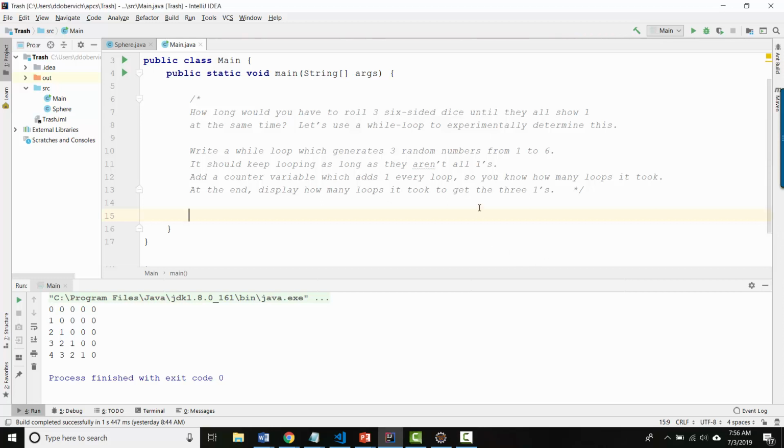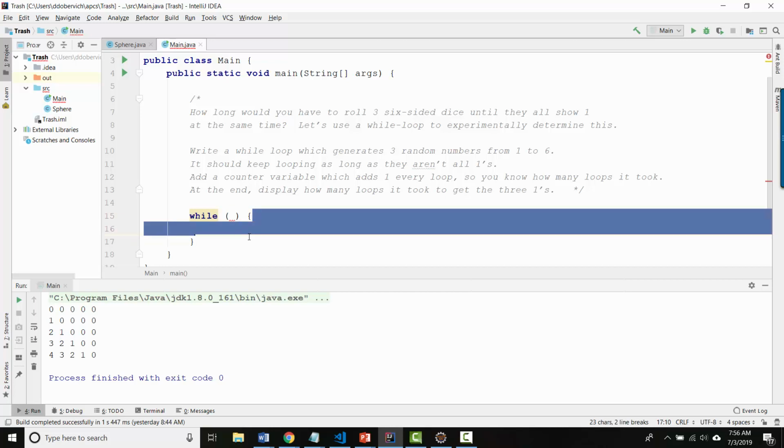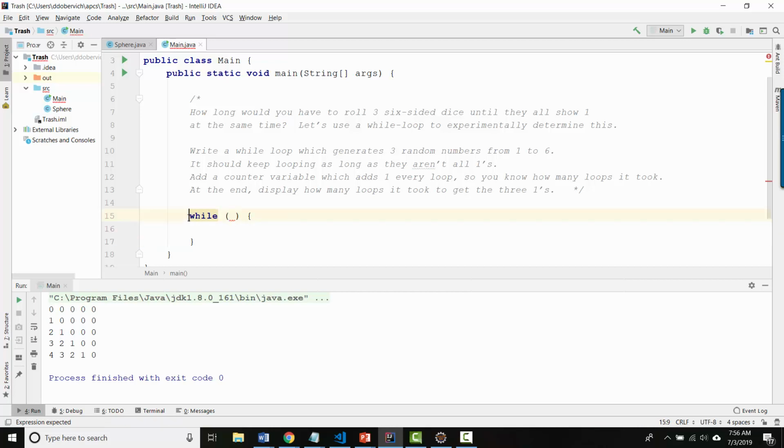A couple people asked, do you use a while loop or a do while loop? The difference is in a while loop, you have the loop test for whether or not you should execute the body right at the top. And for do while, you execute the body of the loop once no matter what, and then the test for whether or not you would go back and execute it again happens at the bottom.